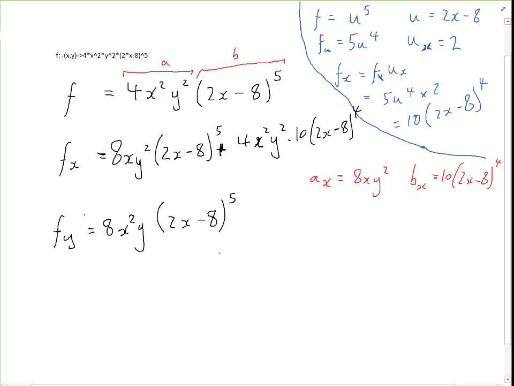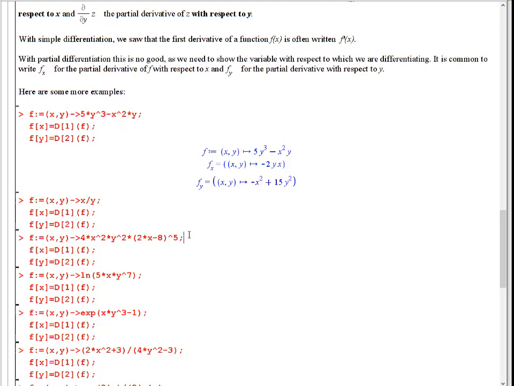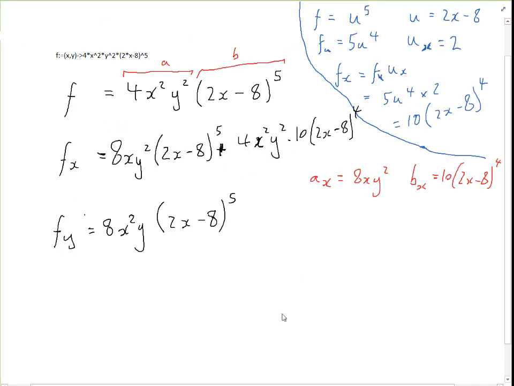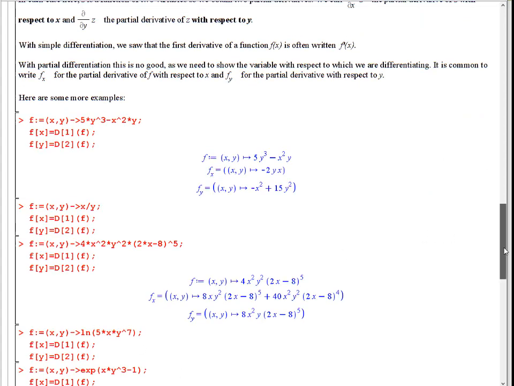So that's finished. So notice in this example that to find the partial derivative with respect to x took a whole lot of excitement over here. To find the partial derivative with respect to y is just instant, because this is effectively the only variable. Okay, so those are the answers. When we look at the answers, you may have to use some imagination to see that this is correct. So hopefully it is. That looks pretty simple. Yeah, the 40 is coming from the 4 times the 10. That's correct.